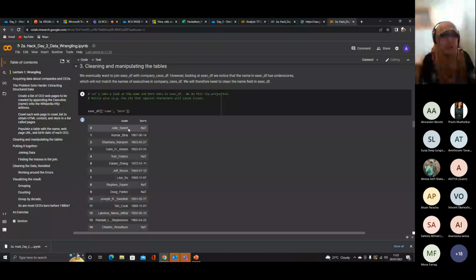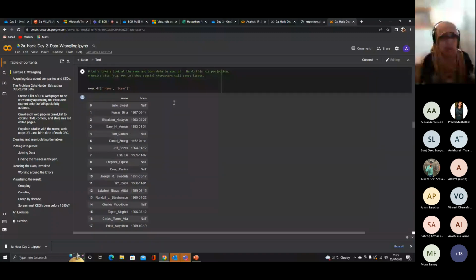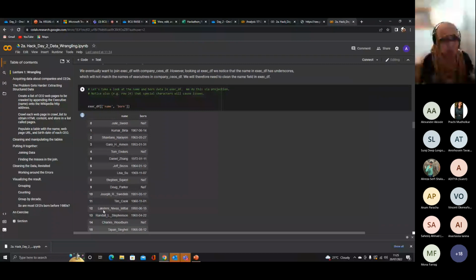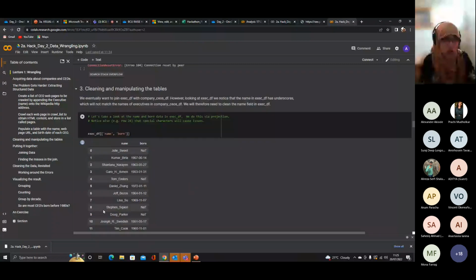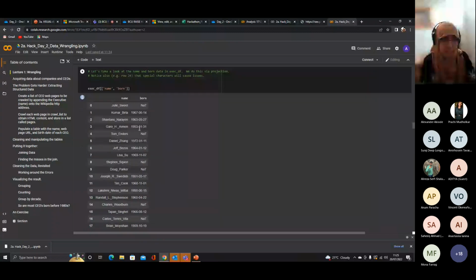So we'll take a look at the name and born data in executive DF, and we'll do this via projection. And we also notice that if we go down to row 20, some special characters may cause issues. So we're going to see how to accommodate for those.